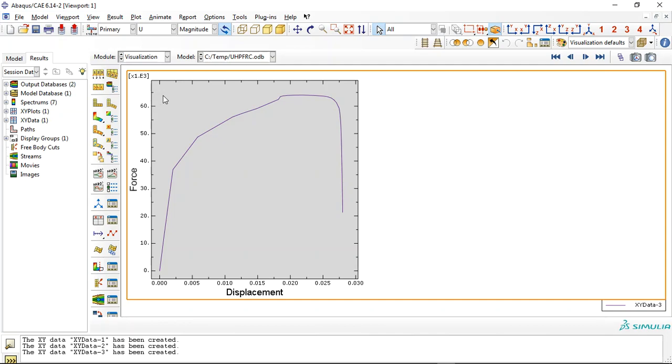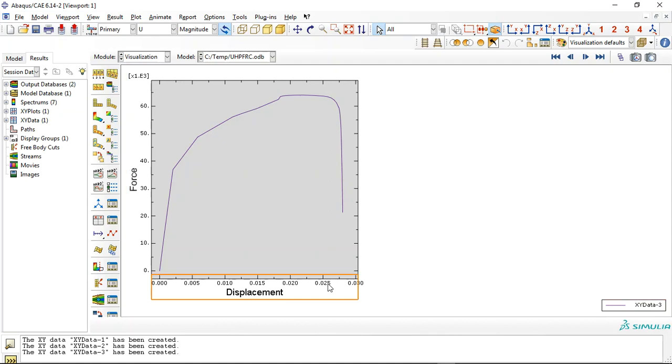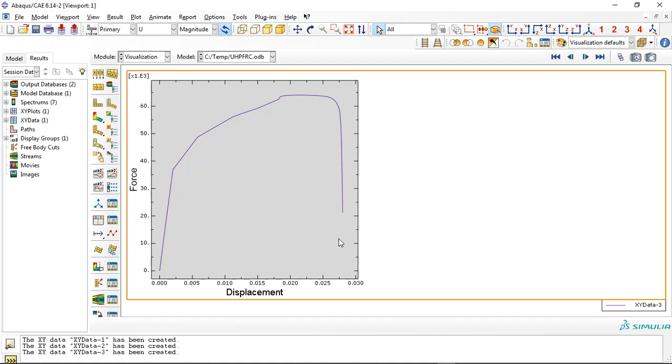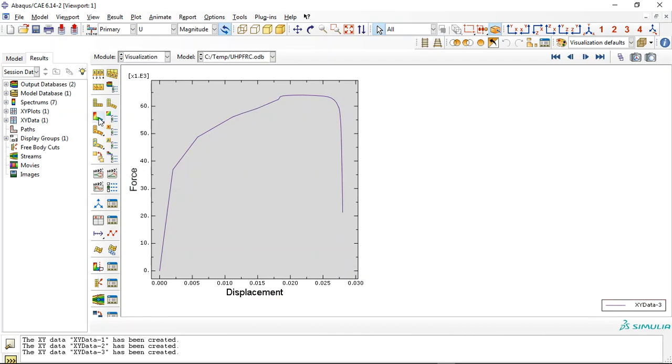The amount of the force is fixed, but after that, by increasing the displacement, the failure or the stiffness degradation happens in the beam, and the force decreases instantly. You can see that, and it is the fail zone. At more than 27 millimeter displacement, the beam will fail. So it is the failed zone, and this is the force displacement diagram for this ultra high performance fiber reinforced concrete beam.